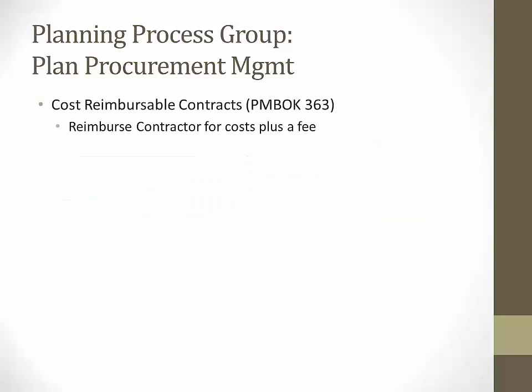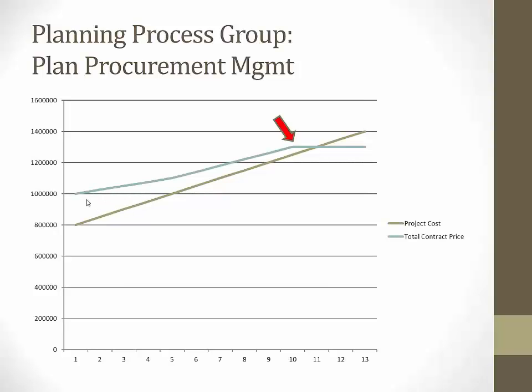And so why is all this important? Well, as the project manager, you are going to be looking to monitor very closely as you move forward to the point of total assumption, because this is a risk trigger, and at this point you want to make sure that the contractor is going to be completing their work. Once they start getting back here, they're not very motivated to complete the deliverables because they're losing money. So you want to try and keep them, as the project manager, in this area.